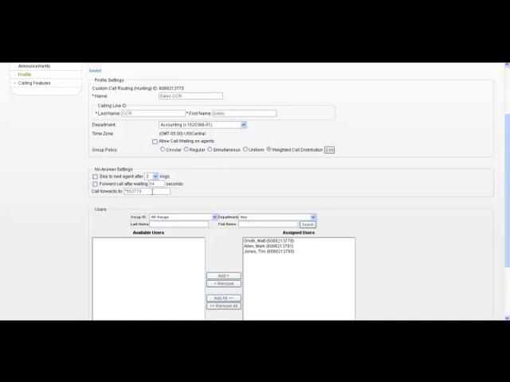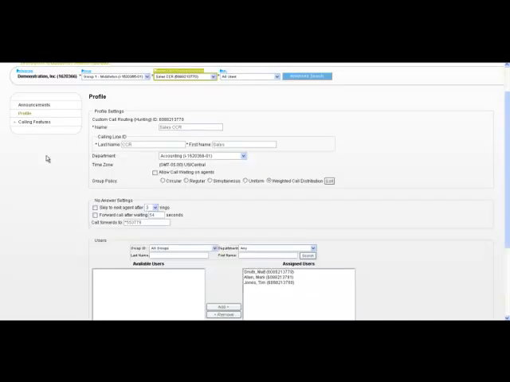The last step on the general setup of your call routing group is to assign agents to the group. Quickly locate the desired agents by searching for a group, department, or name. The search results will be populated in the available users list to your left. You can select a user by highlighting their name and then clicking Add. If you choose the regular routing policy, be sure to add your agents in the order you wish them to take calls.